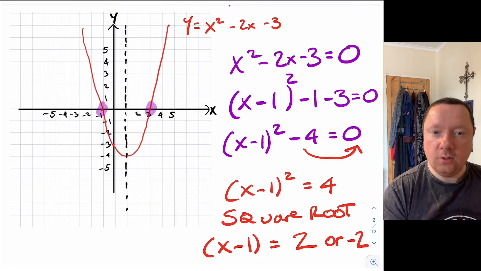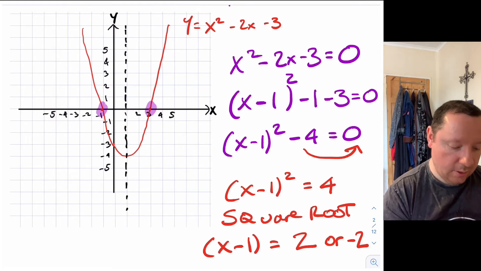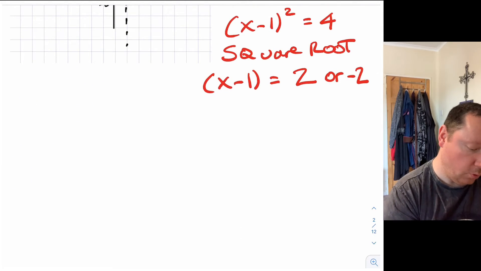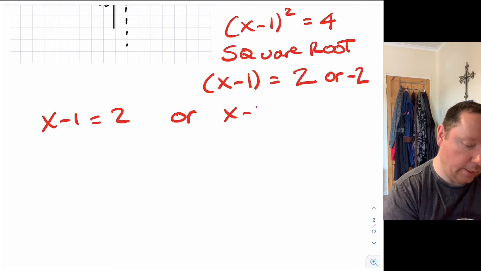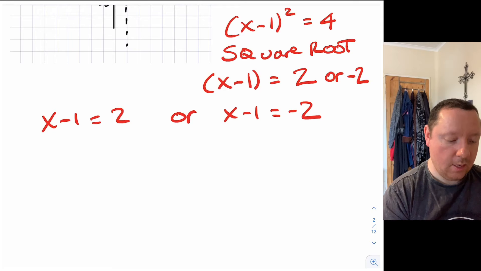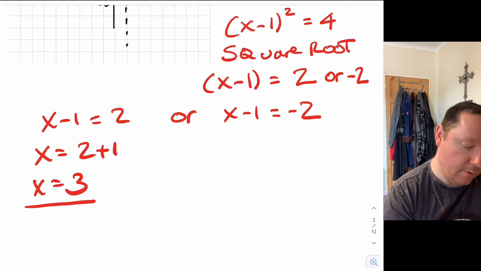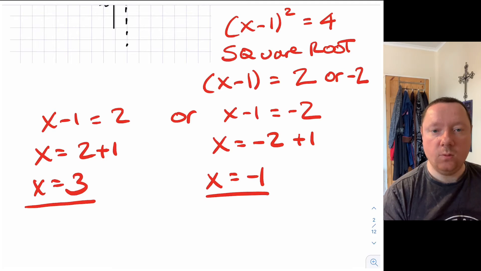And this is now this is going to give us our roots nice and simply. We take our answers x minus 1 equals 2. So we've got two separate answers or x minus 1 equals minus 2. Now moving the minus 1 across. That means that x equals 2 add 1. So x equals 3. And for the other one that means that x equals minus 2 add 1. So x equals minus 1. Two answers: x equals minus 1 and x equals 3.